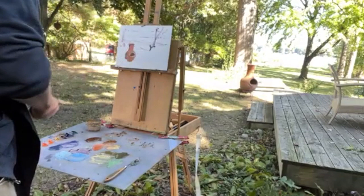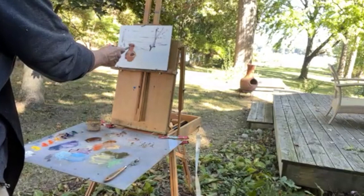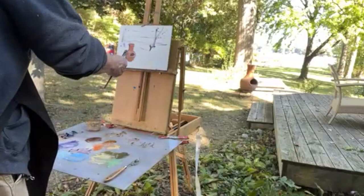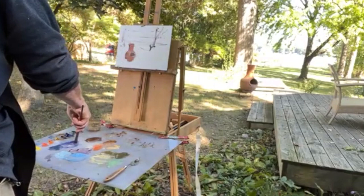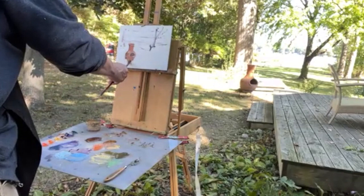And the nice thing is, after I get that done, everything else will be all right. I feel like I can start to relax a little bit, not relax, but just breathe a little bit, take in a little bit more. And this thing's going to pick up a lot of speed when I get going here in a minute too.